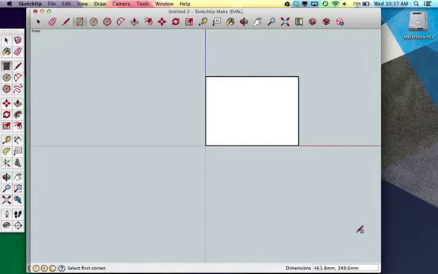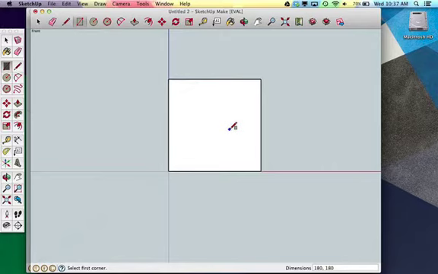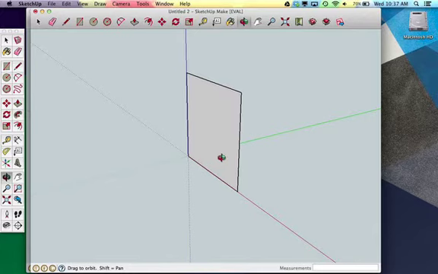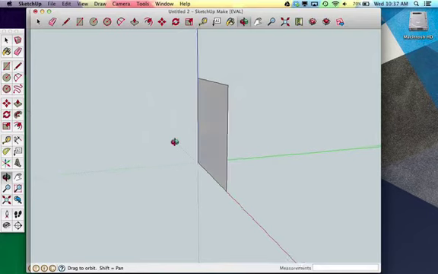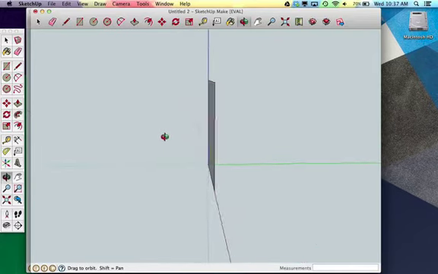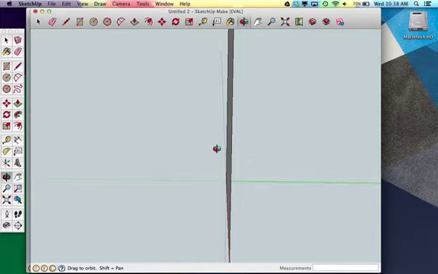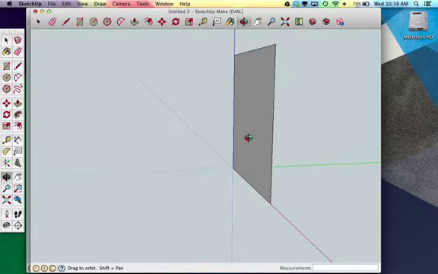Now, I want to change that to the size of my clock. Now think back, can you remember how big the clock is? It's 180, comma space, 180. And if I press enter, it will resize it to be exactly the right size rectangle that I want. Now if I go back to my Orbit tool, I can look around this rectangle from any angle I like. But hopefully you can see at the moment this square is super thin, as in paper thin. In fact, it's even thinner than paper.